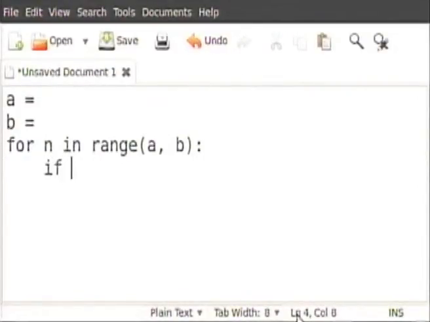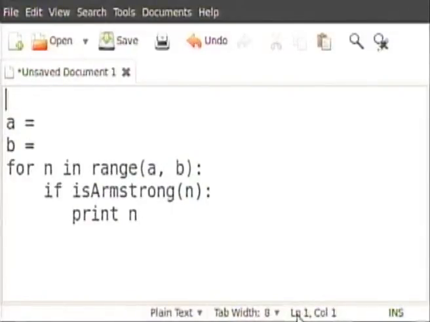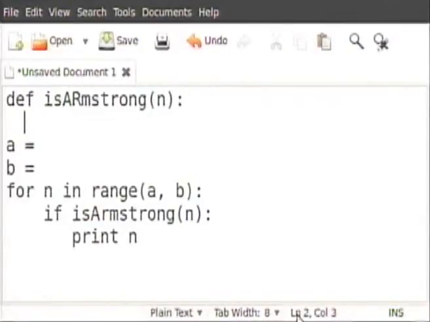Simple. Okay. That means I have to write the isArmstrong function. So, how do I know whether a given number is Armstrong?